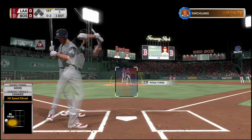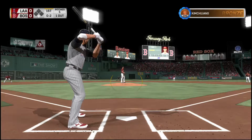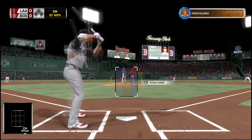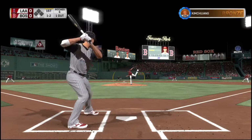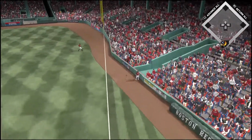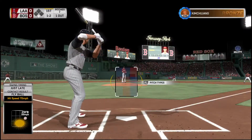And the third baseman will have a look at it, but this is back into the seats. Well, he fouled that breaking ball off a little bit early. Timing not quite there. Had a fastball to pitch before. He just got out in front of that breaking ball. Here comes the 1-2 from Sale. And here's a ball lifted back toward the stands in right, so we'll try it again at 1-2. 1 out, nobody on.